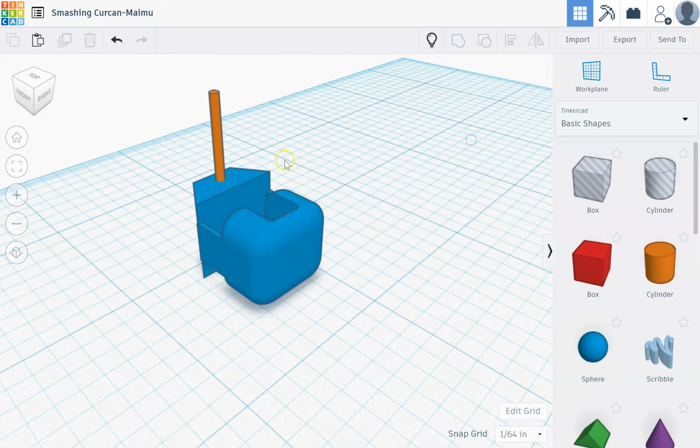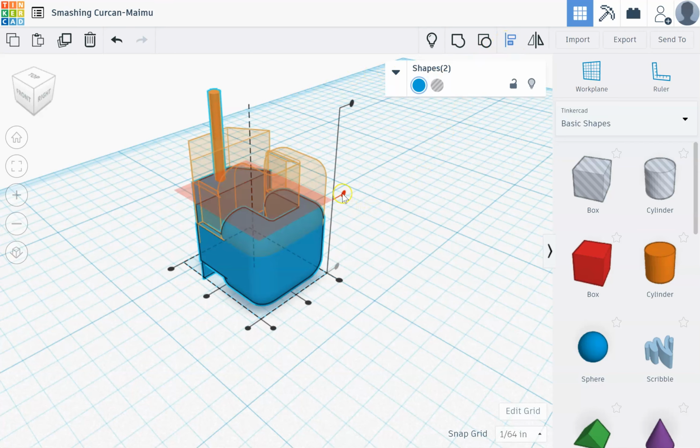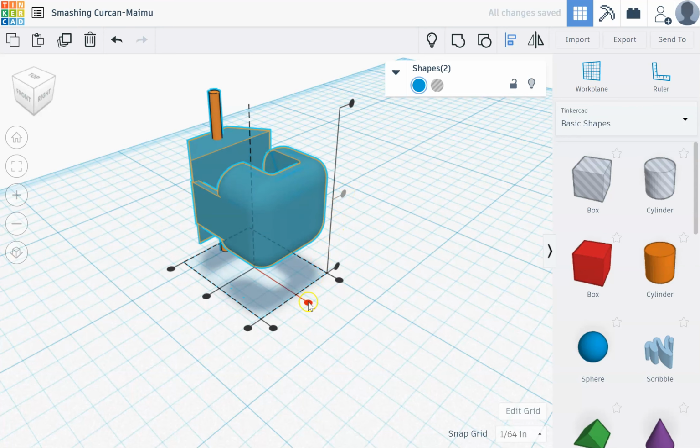And I'm going to click away, make sure that, and then I'm going to click on the caboose, hit the shift key on the keyboard, click the cylinder, and then click align. And I'm going to click this black dot right here. That is away from the work plane. And then I'm going to click this black dot. And that should be good to go. This center black dot. And let's click the top. Let's see how it's looking. And it's looking good.